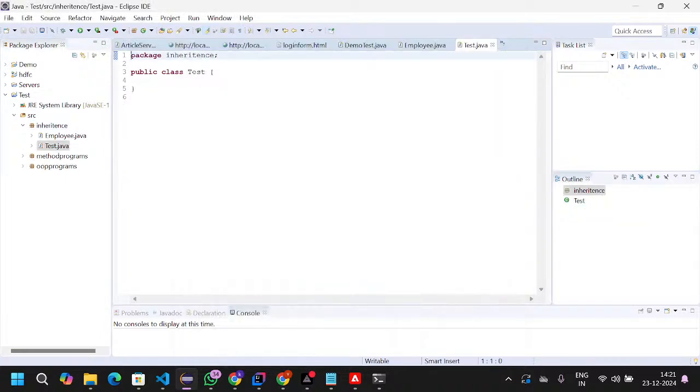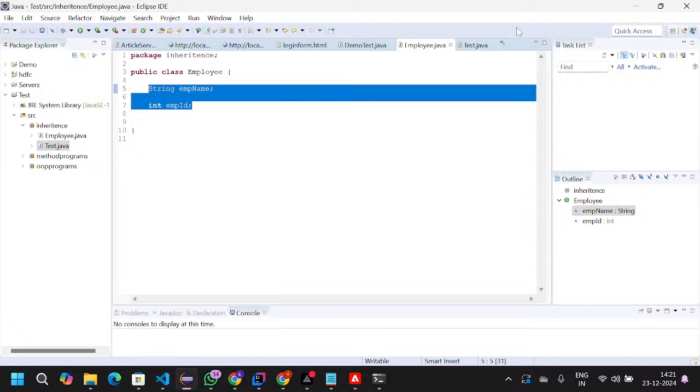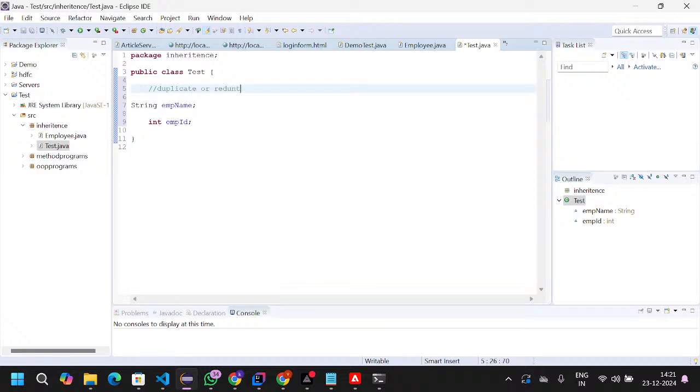The two properties are already available in the employee class. If I rewrite the same properties again in the test class, then what will happen? That is called duplicate code, redundant code, and boilerplate code. These are the three.